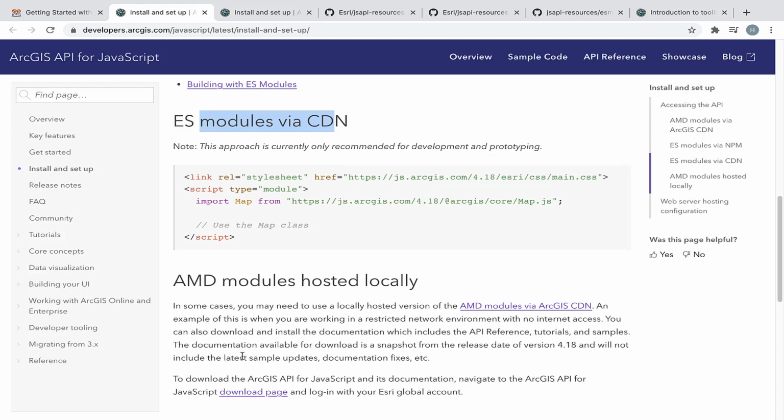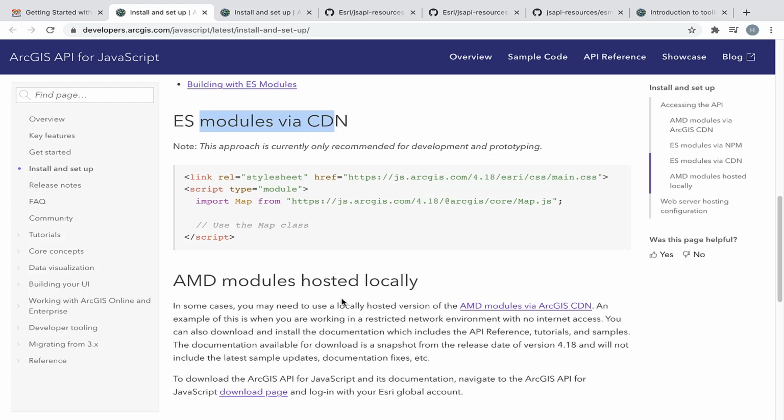And then lastly, if you need to, you can download the AMD modules for our API, and you can host them locally on your end on an accessible server. Many times you'll see this in particular instances.